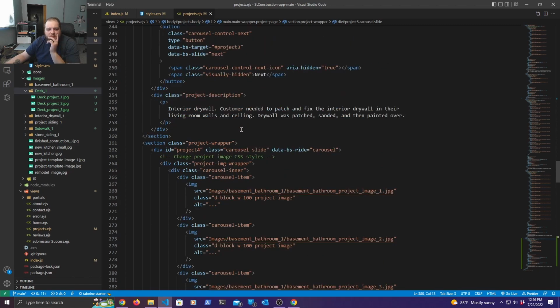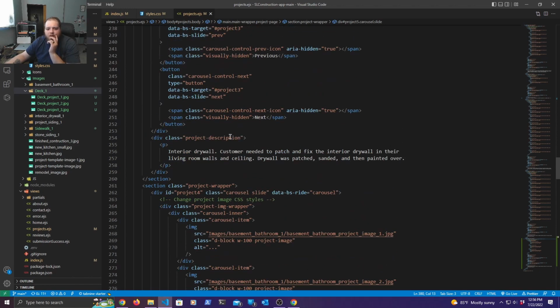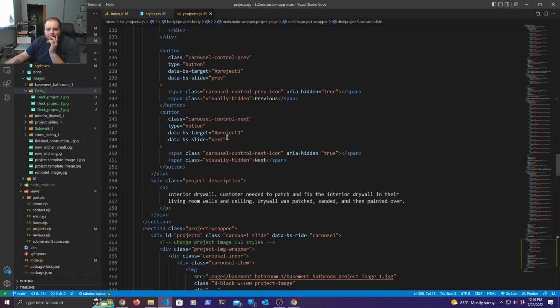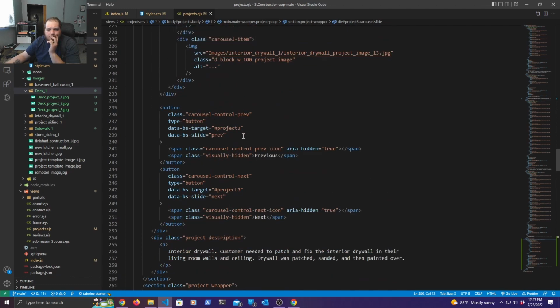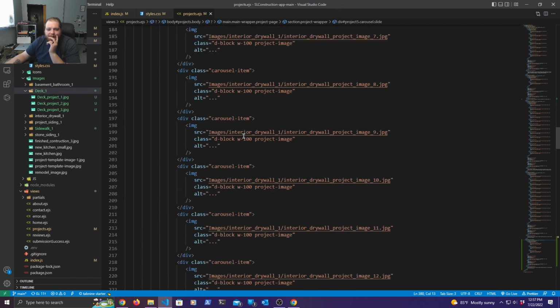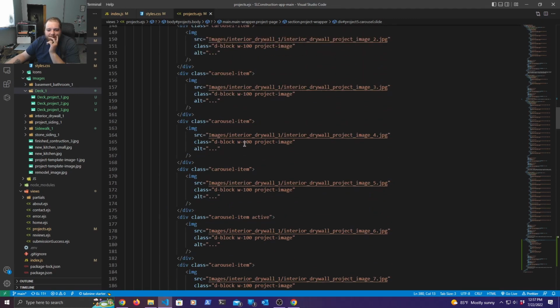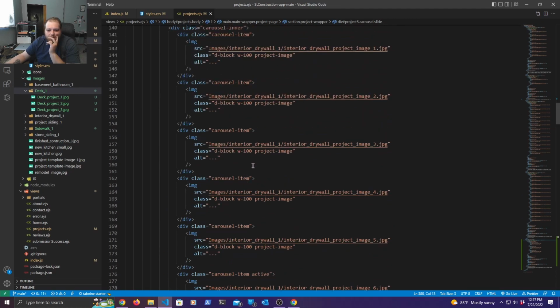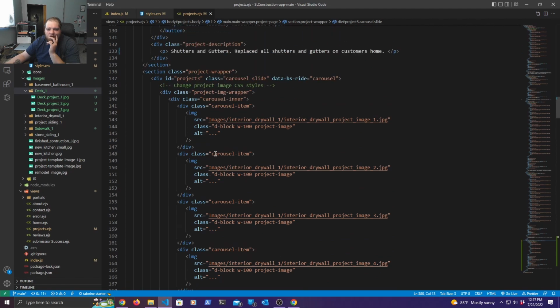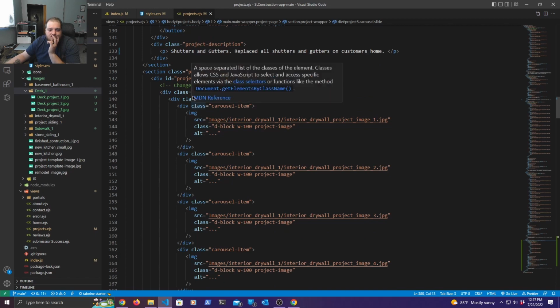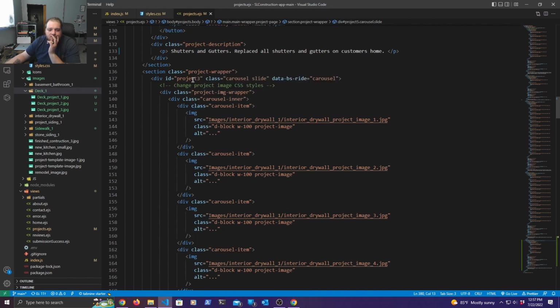I know I've done this before. Added a couple projects. Where am I going wrong here? Project 3, section project wrapper.